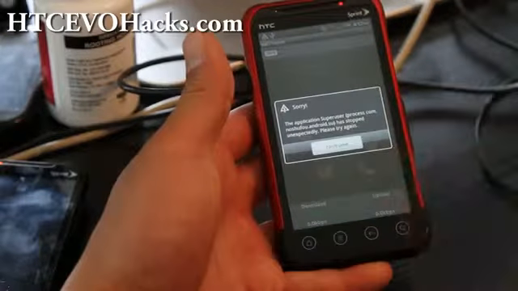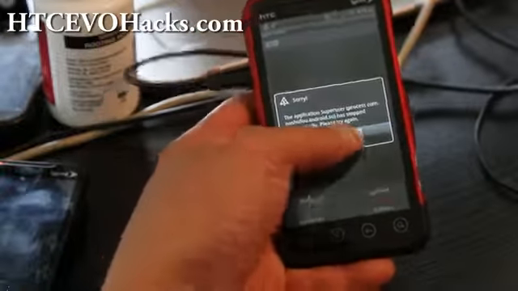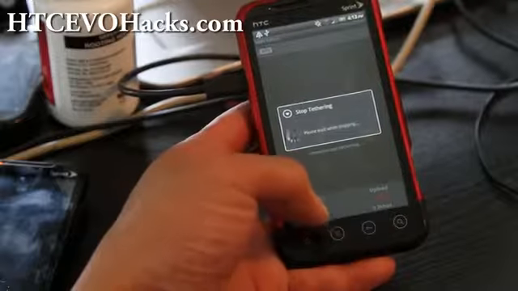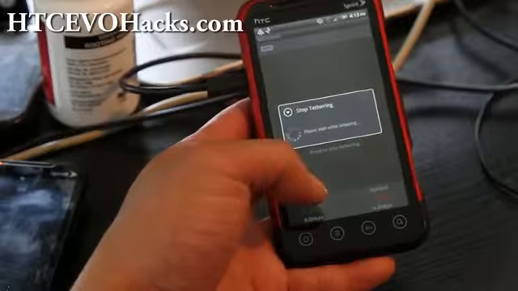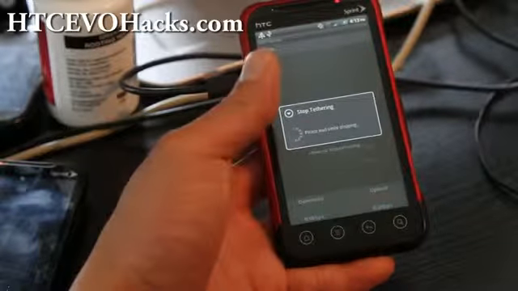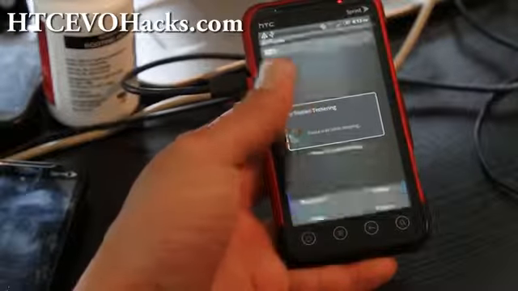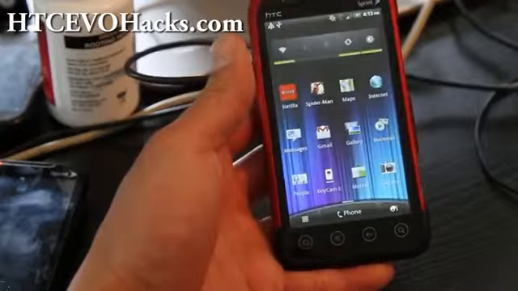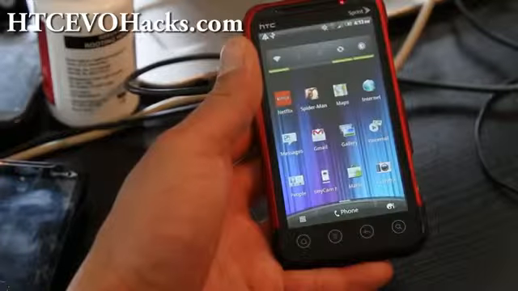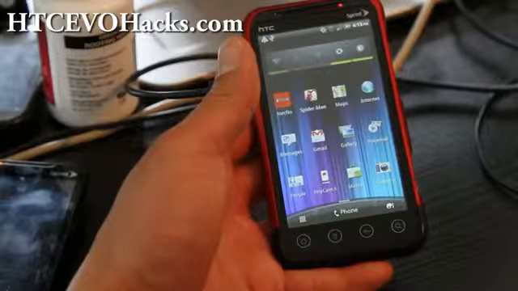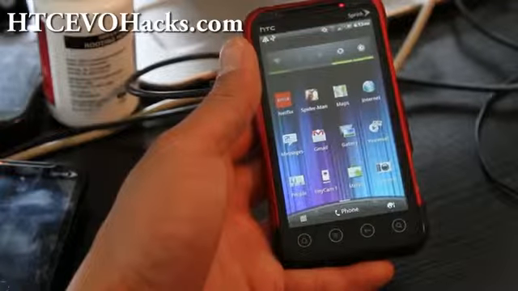So now you get the force close error. So that's the Temp Root. It actually allows you to write to the disk and everything. I guess everything gets reverted the second time you run the SuperUser app. But you can run things like Titanium. You just gotta make sure it doesn't ask for root permissions more than once.